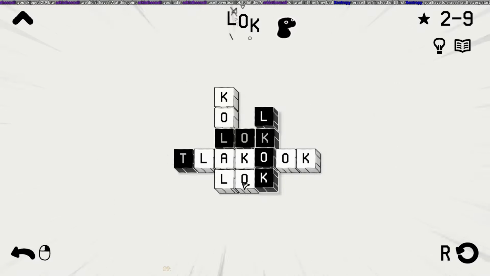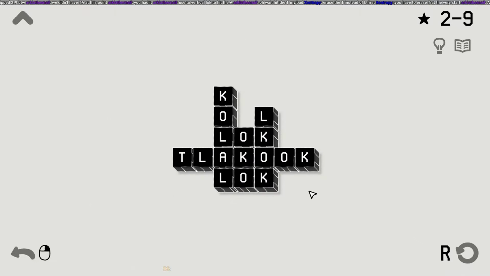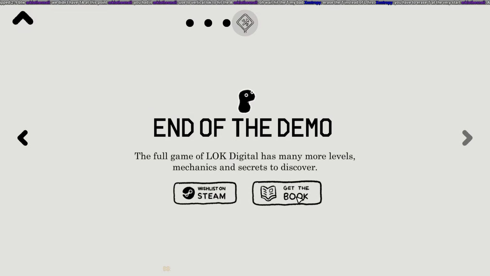You have to RST at the ferry star. E. Oh, and then, yeah. Yeah, no, you nailed it. Here we go. That's a cute game. Get the bug. It's the bug. Nice.